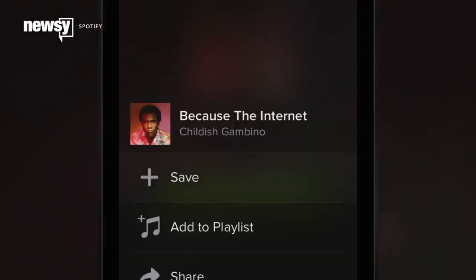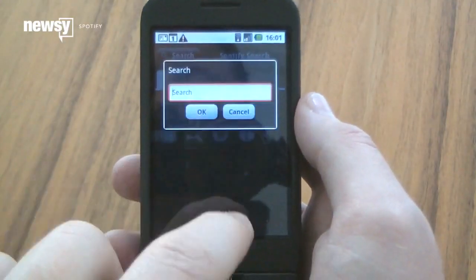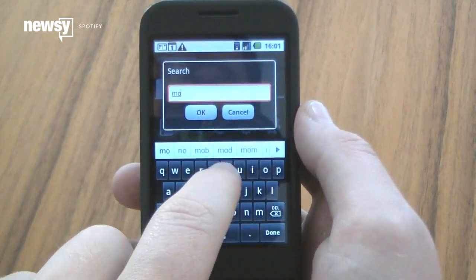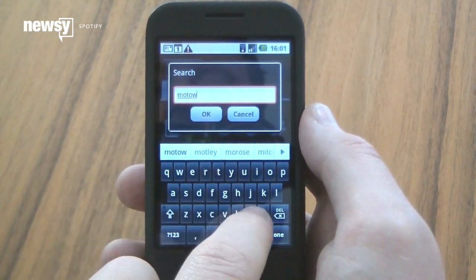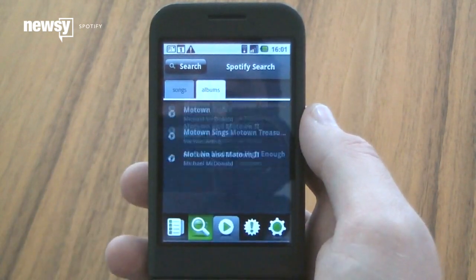So Leah, tell me about the usability of Spotify now that we've both beat up on Apple Music. Is this how this is supposed to work? I didn't think that was what we were doing here. Well, to be fair, Spotify's been out for a really long time, and I've been using it for a long time. I can't even remember the first version of the Spotify app, but I feel like they started out with a really simple base model app, and since then they've been slowly adding features. From that aspect, it's probably easier to use because we've spent more time with it and they've been changing it gradually, whereas Apple Music was really new right away and there's a ton of things to learn quickly. Yeah, and it's difficult.